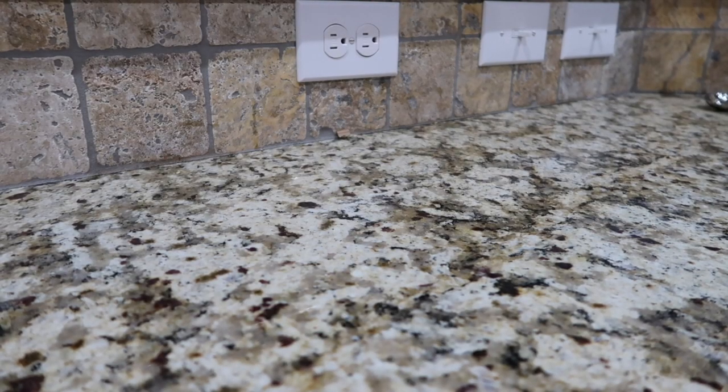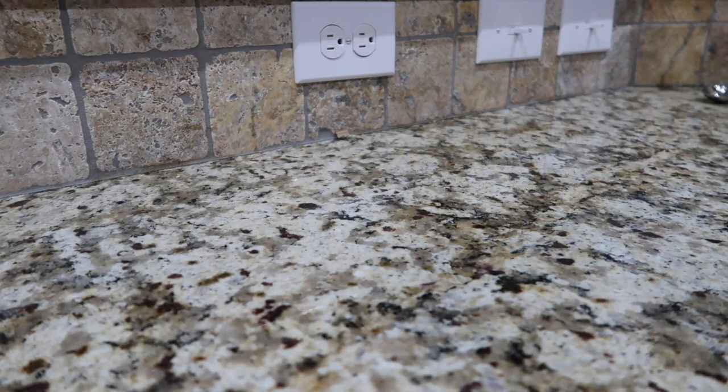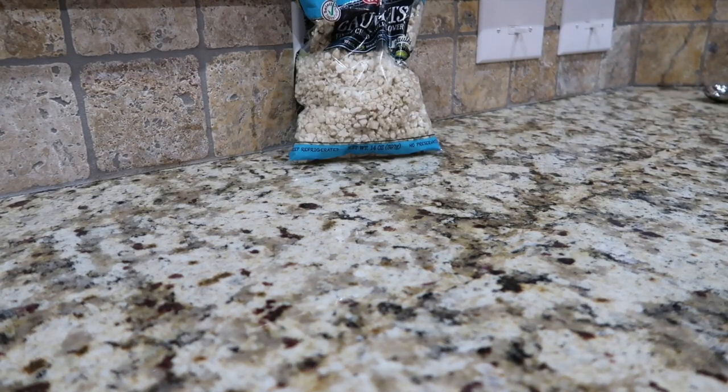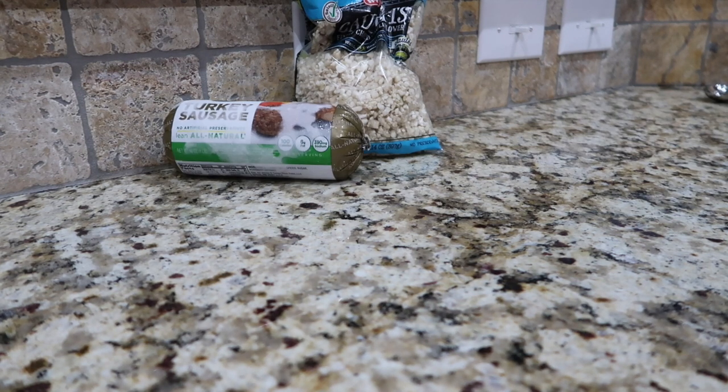Okay, so for the sausage and ricotta cheese casserole, you will need 3 cups of cauliflower. Now you know that we use cauliflower bits or cauliflower rice like every single week, so that's totally fine. You can also use regular cauliflower and just chop it up into the florets and then do all the boiling and stuff, but this is just so much easier. So 3 cups of it, no matter if it's in its little tree form or if it's in its rice form, it's fine. 12 ounces of turkey sausage uncooked.